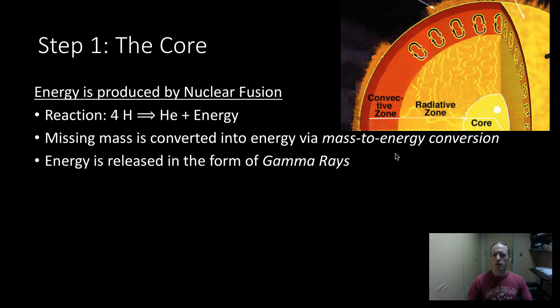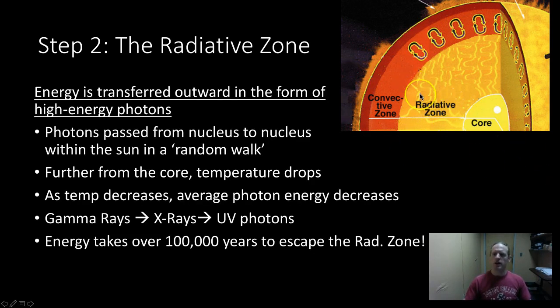Now, what happens to those gamma rays? When we go to the next layer here, the radiative zone, the gamma rays that are pouring out of the core, they're just photons. They're very high energy photons. What happens is the photons are passed from particle to particle to particle in just completely random directions throughout the sun. This is known in science what we call the random walk, or you kind of hilariously hear it called the drunken walk. Like, if just some drunk dude was walking from block to block, had no idea where he was going, he's going to get somewhere, but not in a very efficient way. This is essentially what happens with the photons. They're randomly passed from one nucleus to the next.